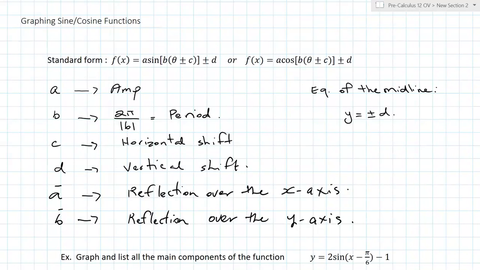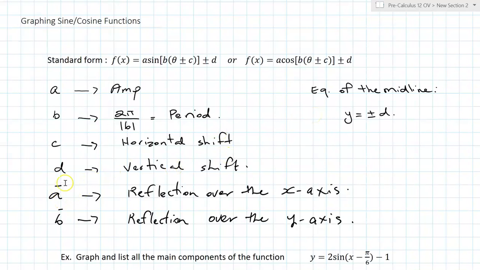All right, let's continue with the sine and cosine functions. This time we want to graph a given function, and we're going to always graph it in reference to the original parent function. Let's actually go over the components of the standard form of the transformation. So I wrote all the information here for you. The only thing that I want to reiterate is a couple of things.